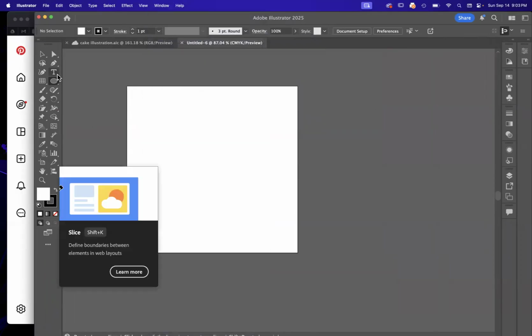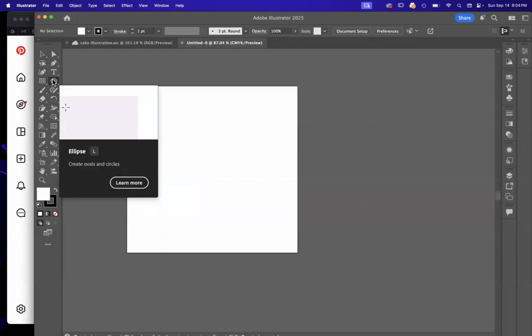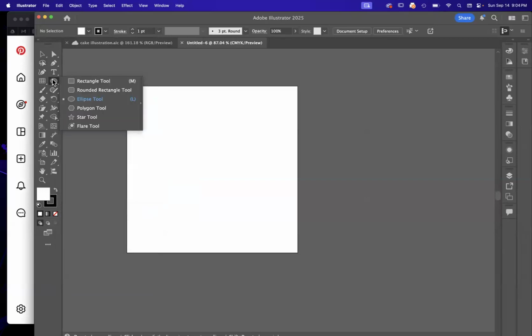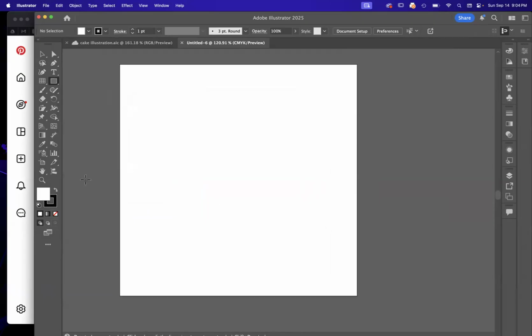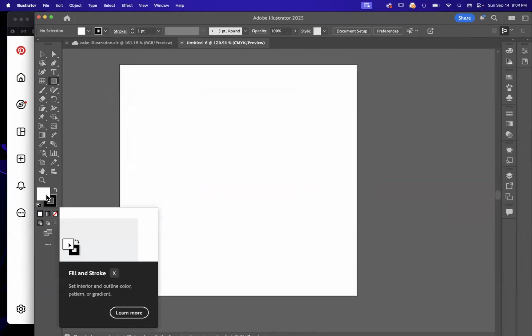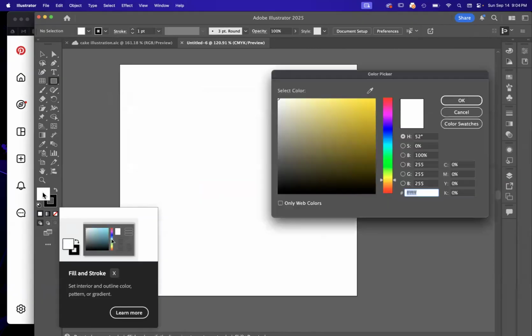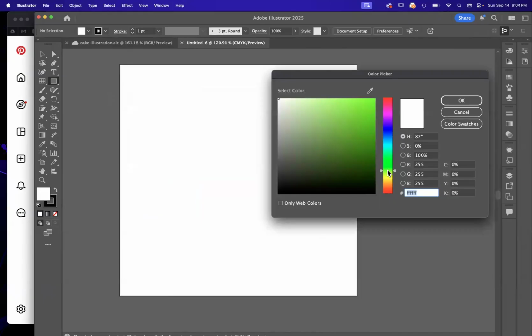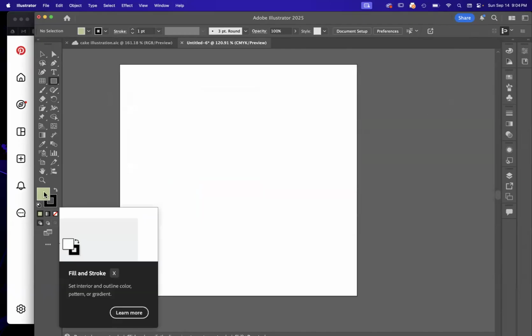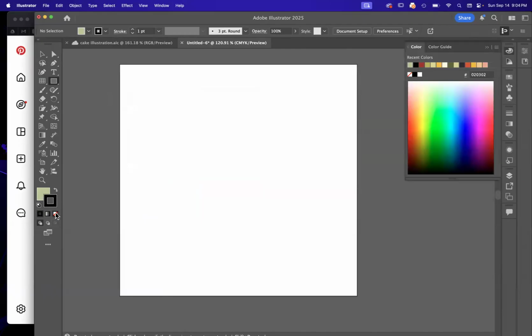Okay, now over here, there is a button where we get the different shapes we can use. If you right click right here, you'll see different shapes. I want to use the rectangle tool. And then I'm going to go to my fill and stroke. This is very similar to Photoshop. I'm going to double click on the fill and choose a color. And I think maybe for this cake, I might want it to be like a lime green sage looking cake. And I want to click on the stroke and turn that off because I don't need a stroke for this.